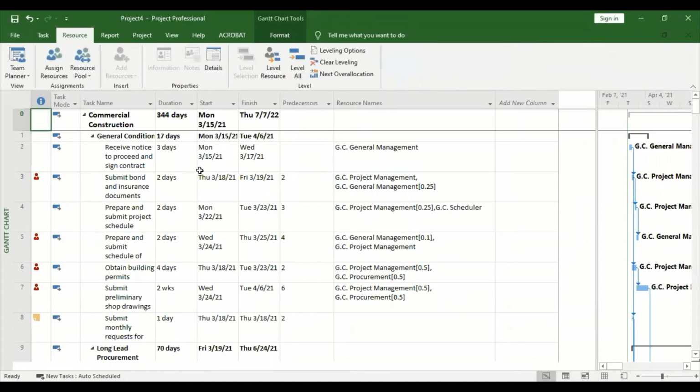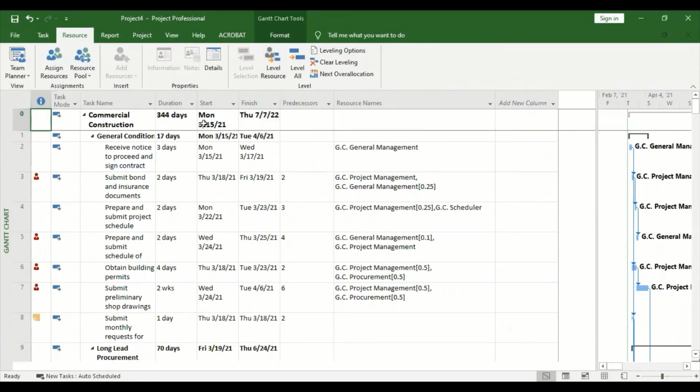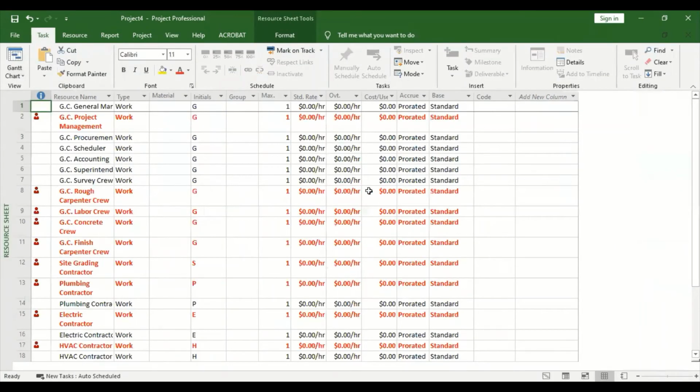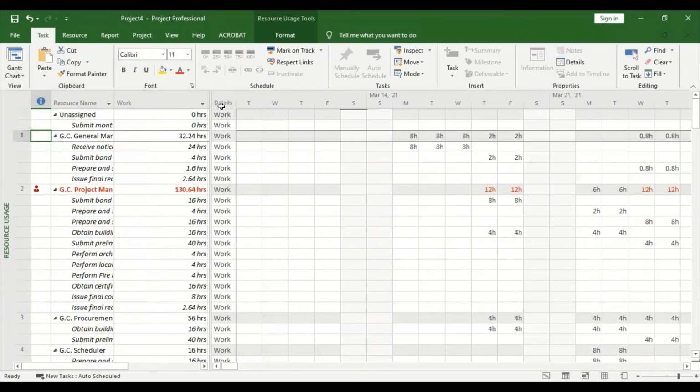So now let's go to resource. When we go to level resource, what is it going to do? It's going to level a particular resource. So it is better when you're doing level resource and you want to see changes, you come to the resource sheet, then you change to resource usage.